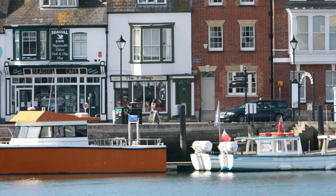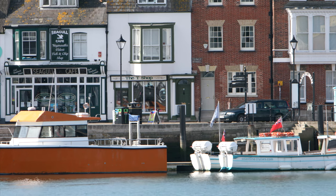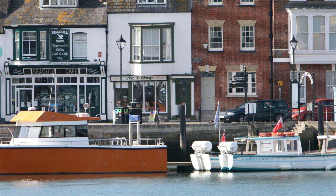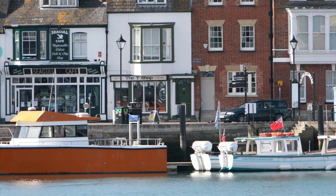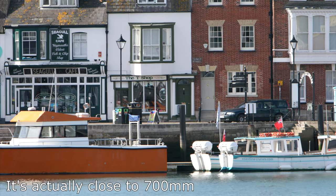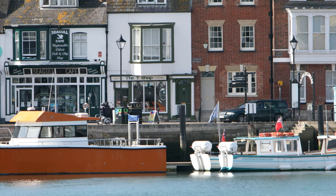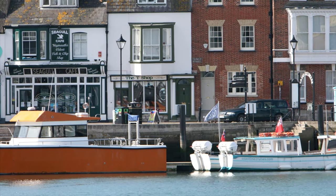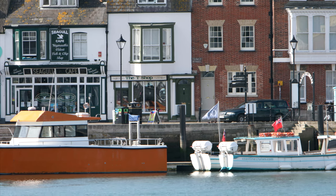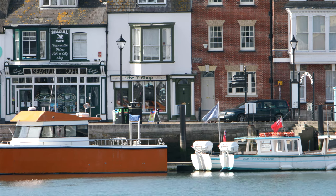So for static shots, like I said, this is working out pretty good. I think f16 is going to be one of the best apertures. So 1/50th of a second, f16, in bright sunlight with an equivalent of something like a, I don't know, 800 or 1000 mil lens, work that out, 400, sorry, about a 500 to 600 mil lens. So it's pretty good, but you can see the difference from the original intro to this video to the reach we've got here. It's actually pretty good. So for a static shot, I'd be really happy with this on the 5D Mark IV. But let's go to f22 and see if it either gets sharper or starts to degrade.